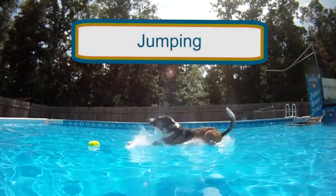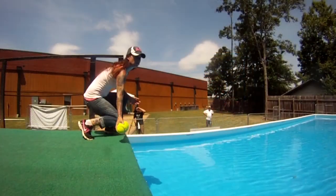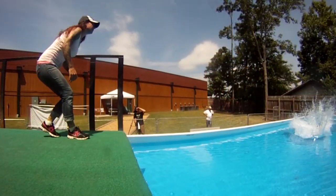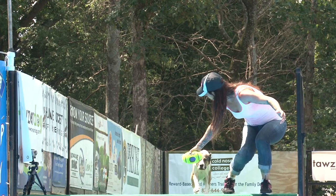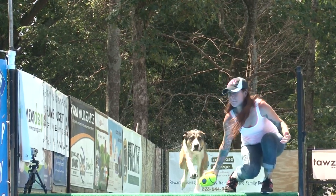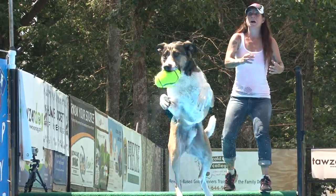Jumping. The jumping skill a dog needs for dock diving is similar to the human long jump. The dog needs lots of speed as well as a very strong launch in order to gain distance. With practice, the dog actually learns to gauge her run so that her back paws hit and push off the very edge of the dock in order to most powerfully propel her body forward. The angle of the jump is also important and is aided by the handler's throwing skills.